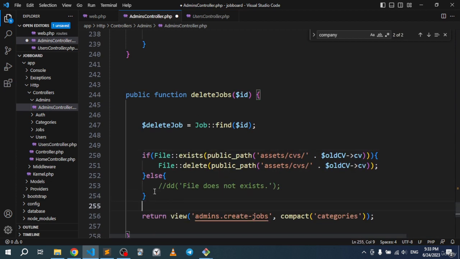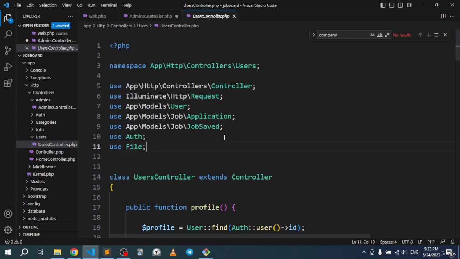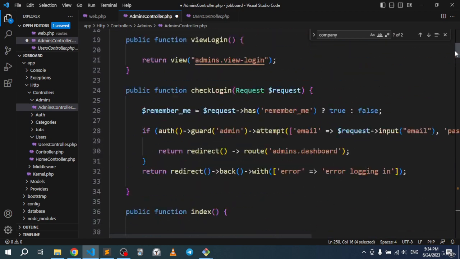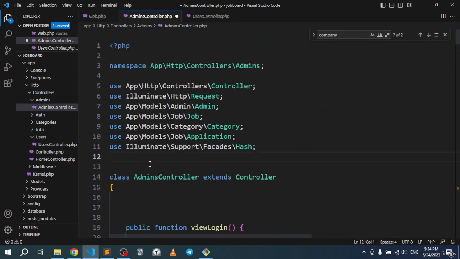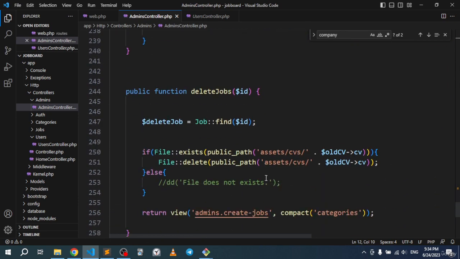We should grab the file class for this. Let's go right at the top and use file right here.